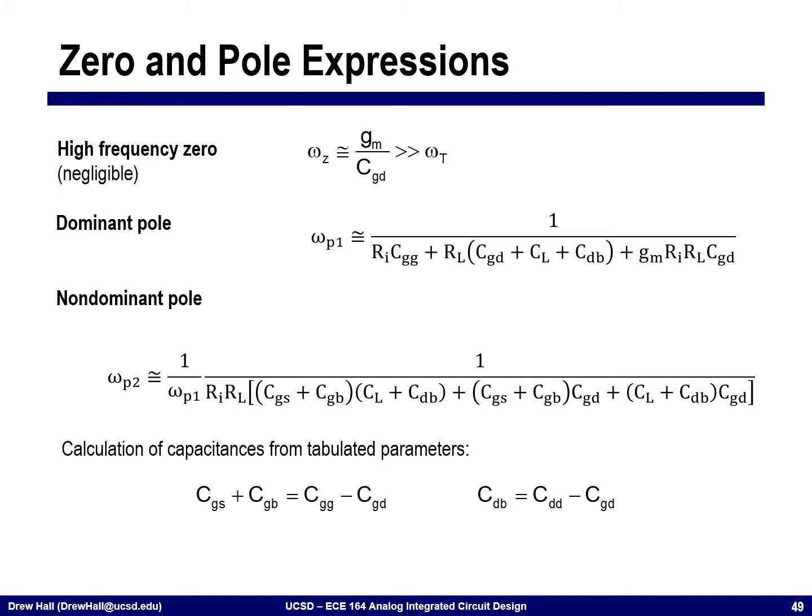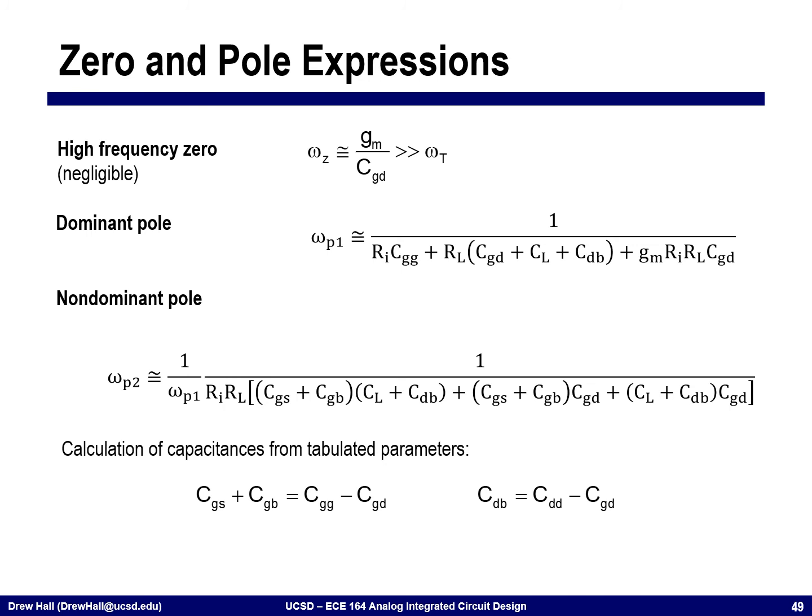Okay, so what about the frequency response of this? We know that there's going to be a 0 from CGD. That 0 is at gm over CGD, which is going to be much, much greater than the transit frequency fT of this device. So the 0 is never going to come into play in this picture.